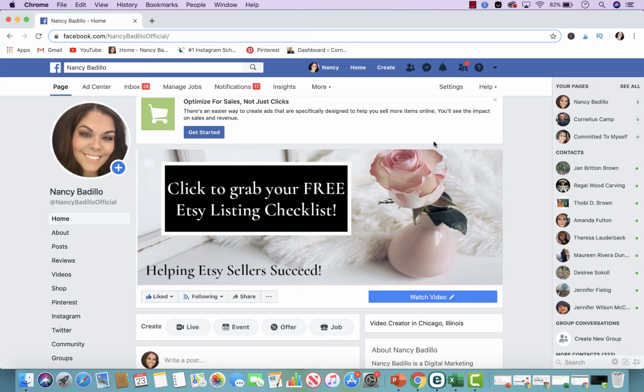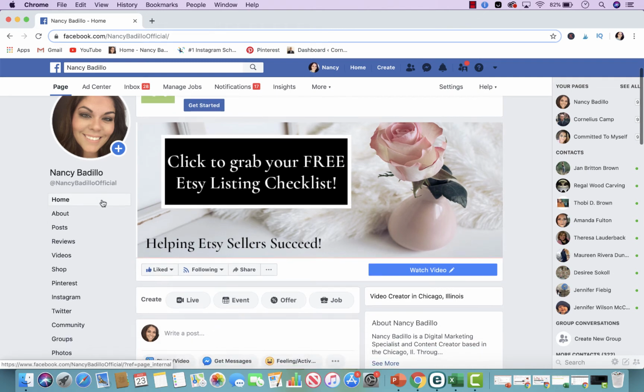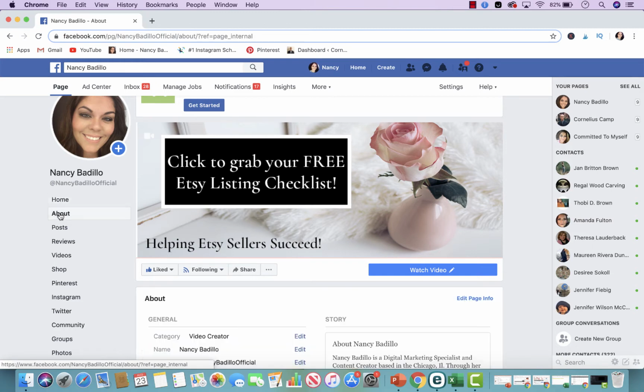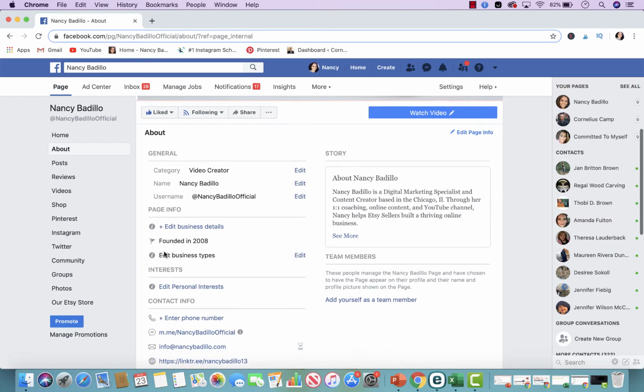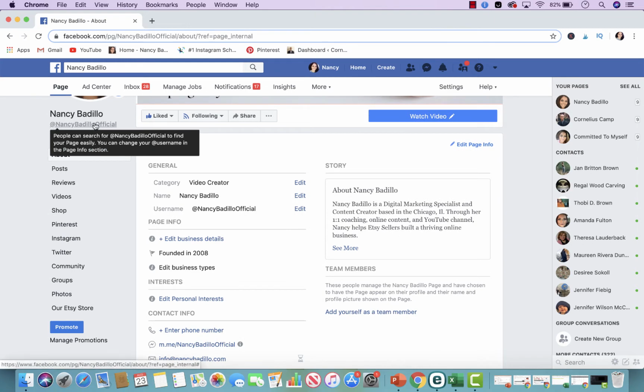And if I wanted to change my name, whatever comes up here, all I would need to do is head over to the About section. So just click there. And if you look at the first part right here, it says category, name, and username. This is where you would change. You could actually also change your username as well if you need to, which is like your handle. That's how people will find your page. For this video, we are changing the fan page name, which is right here.